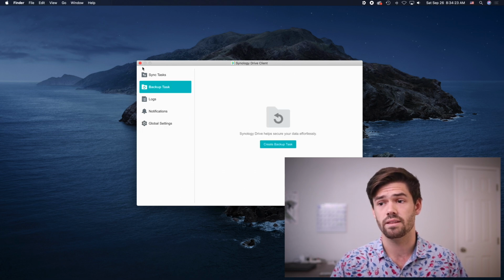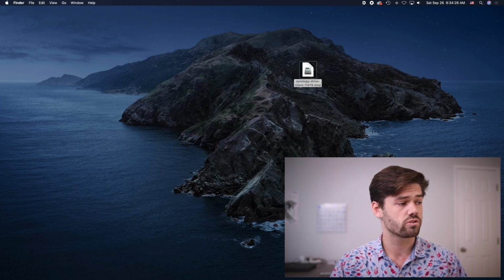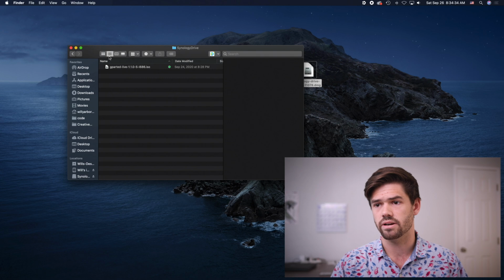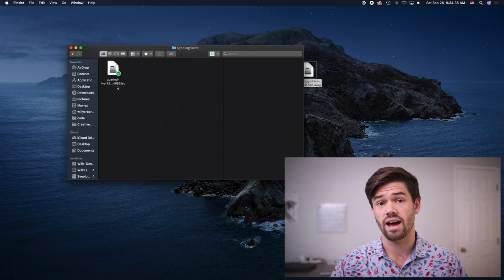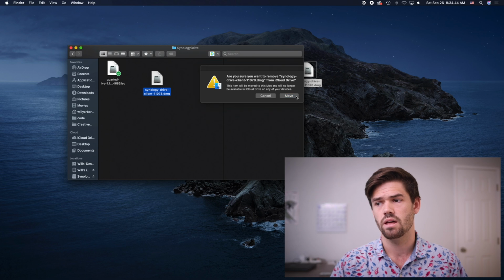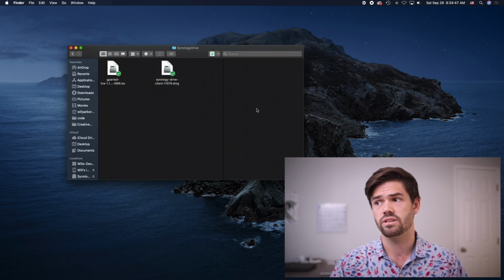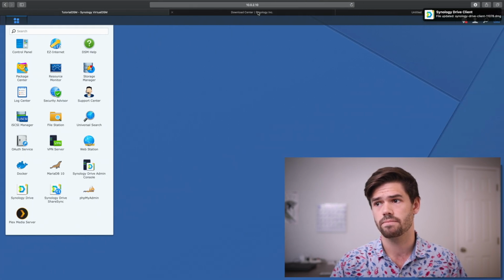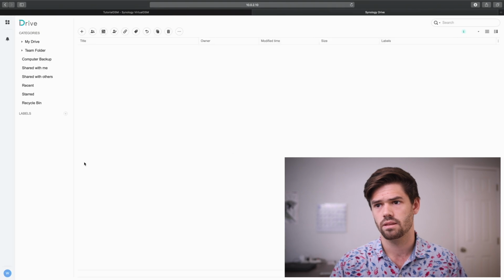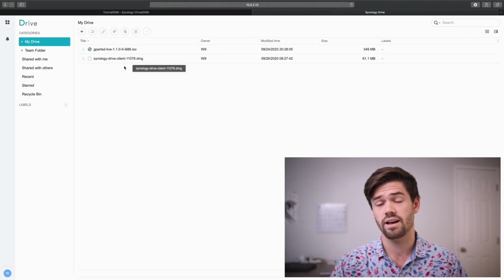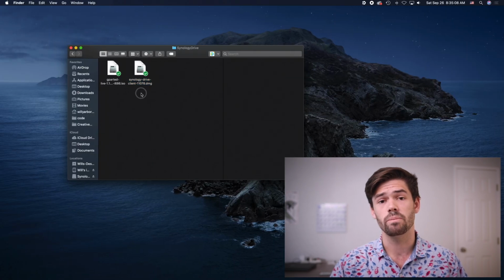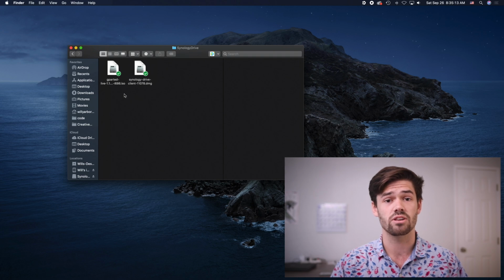So now let's see what's happened. We're going to go into that folder that was created, and we can see right here that that ISO file that I dragged and dropped into the desktop has now been downloaded. But let's say I also want to add in the Synology drive right here. We're going to move it there, and it's going to upload it. And it uploaded it incredibly quickly. And now if we go back to the drive, we can see that the DMG file has made it already onto my drive here. And any changes to it will be synced. It's really easy to get everything going.